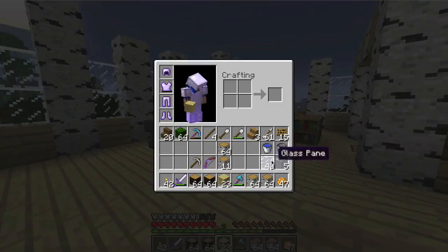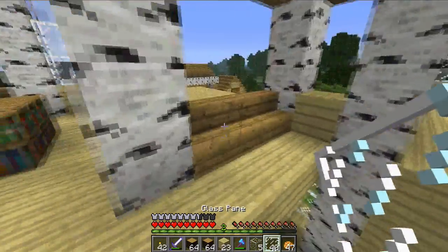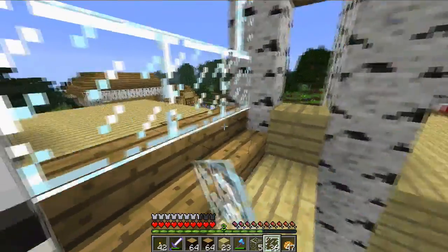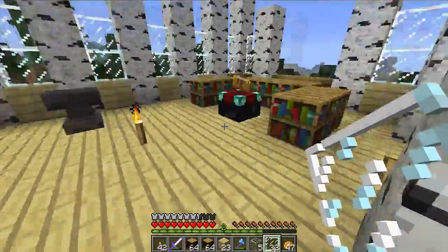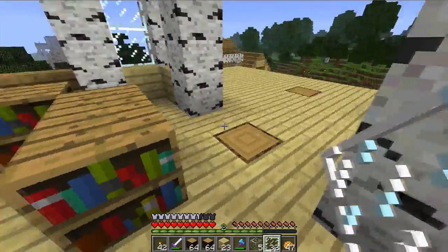All right, we ran and got a little bit of this glass. We've got blocks and panes. I'm going to try and use the panes because it's more effective use of our resources. And I just kind of like how it looks here in between them. Makes it nice and shiny. Okay, so yeah, I kind of like that idea. The only problem is the entrance here.